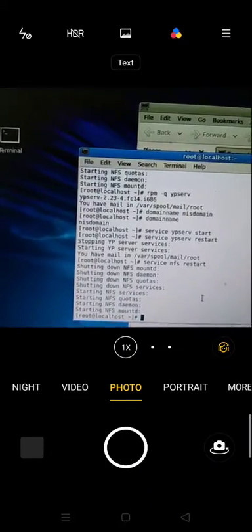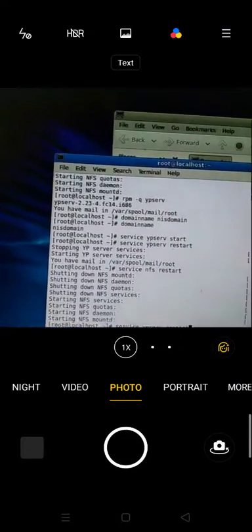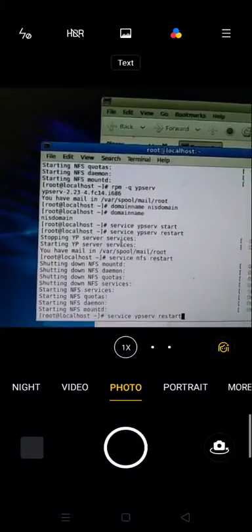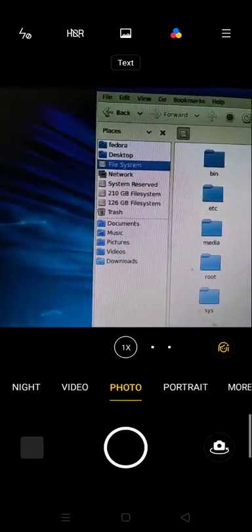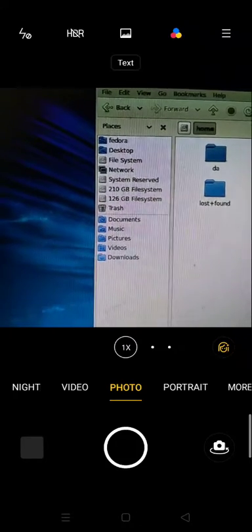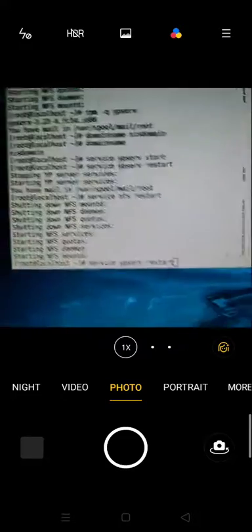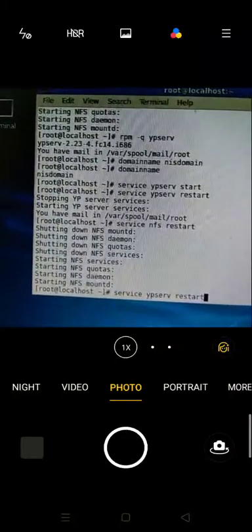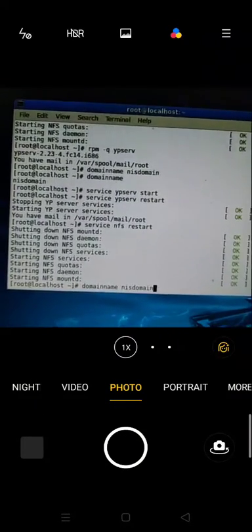Next step is to create a user, or we can use an existing user. I am using an existing user only, Fedora. We can use any one of the users. See here, for example, the system has the users Devu, Shiga and Fedora. We can use any one of the users listed in the system. Now select the user, or we can create a user using the adduser command.